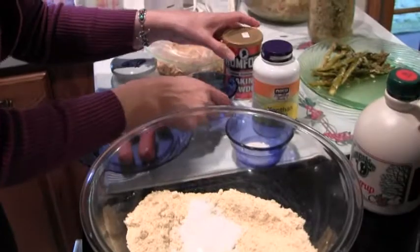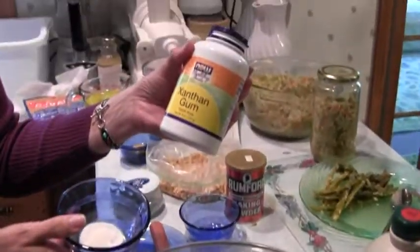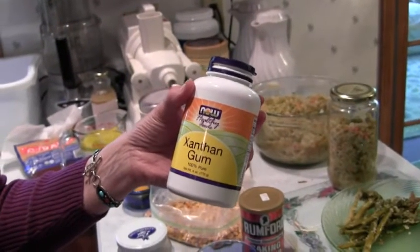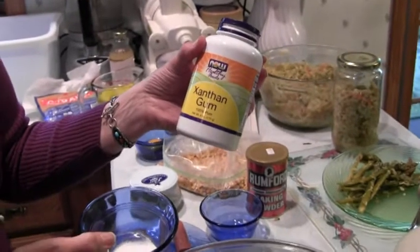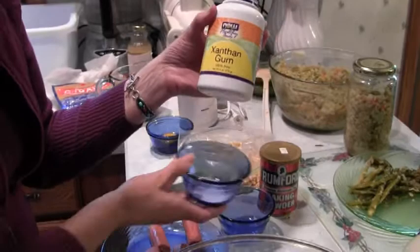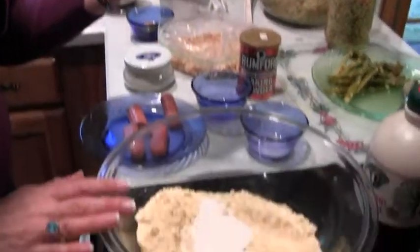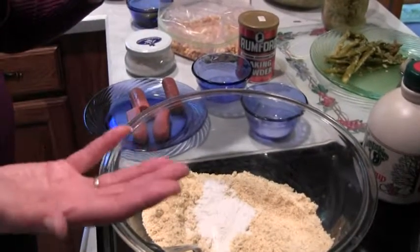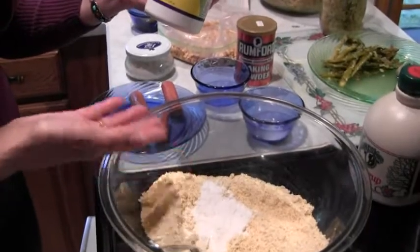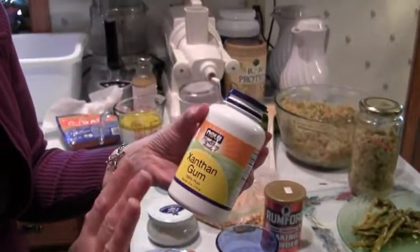Now the change that I haven't showed you before: this is a teaspoon of xanthan gum. I have had this in my cupboard, but it's one of those things that I researched a long time ago, but never really had a chance to put into practical application. But somebody wrote in on the side, I appreciate that, and they told me if you put a teaspoon in these kinds of grain mixes, it will keep them from falling apart. And it's true, mine do have a tendency to fall apart and to crumble. So I thought I would try. She said just a teaspoon.